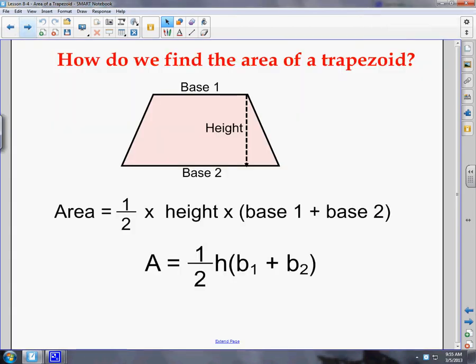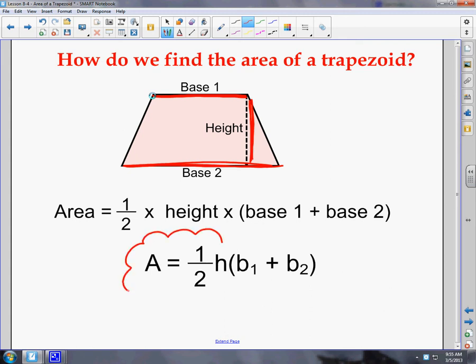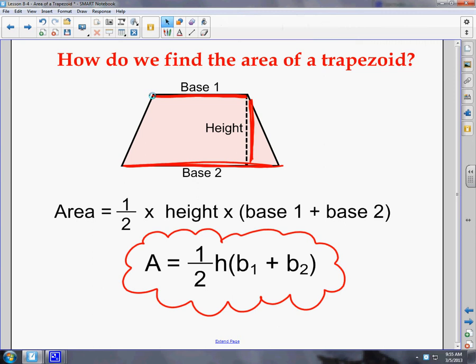So draw this picture. Now this is the most intricate equation because if you notice, a trapezoid has two different bases. It has a short base and then it has a longer base, and then you'll see it has the height in the middle. So here is the equation. You're going to do half the height times both bases added together to give you your area. So 1/2 the height times base 1 plus base 2. So make sure you have this in your notes big and bold.